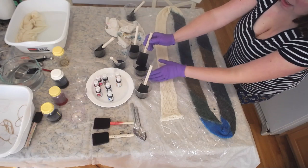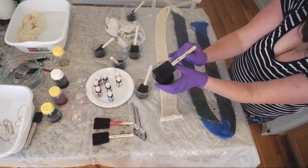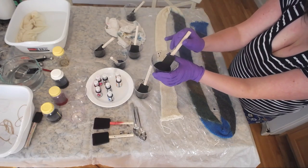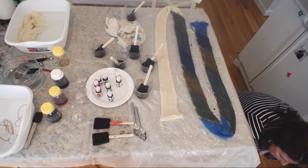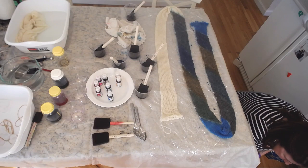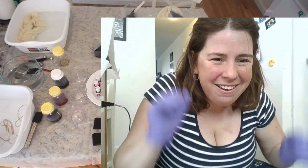And you can even see here, because this one has some reds in it. I don't know if you can see on the brush that there are some pinks in there. And ooh! Hey, Stephanie! Thank you for the super chat! Woohoo! I like seeing that bright green box kind of pop up.